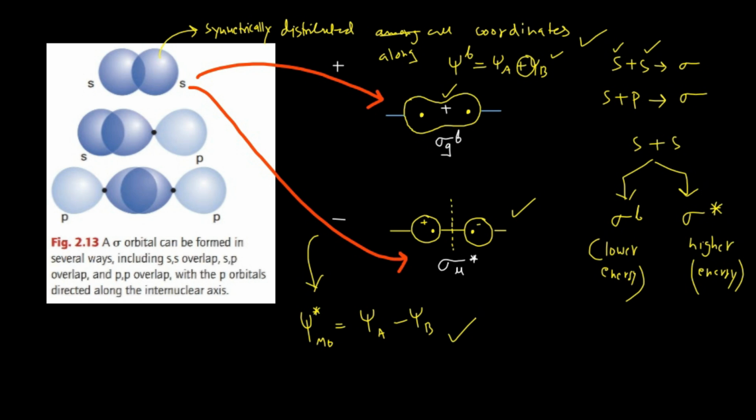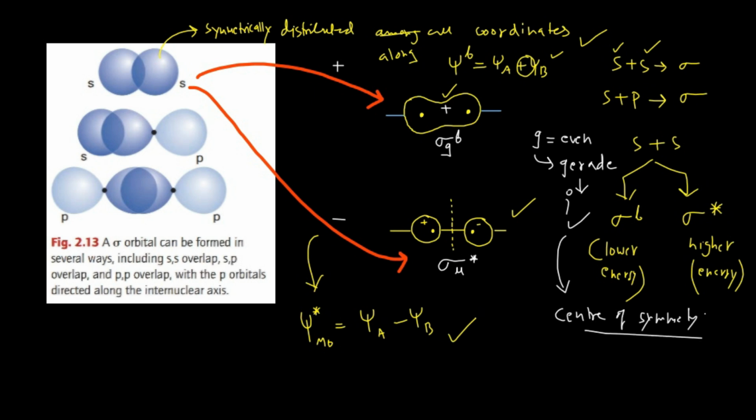But, and you can see here, I have written g over there, where g is the mathematical term. So g basically means even, okay? And the name of g is gerade, right? Gerade means centrosymmetric, i, center of inversion. You may call it center of inversion or center of symmetry, right? So whenever your system is having this i, that means center of symmetry, then your system is gerade or even. So that's why this g is written over there, right?